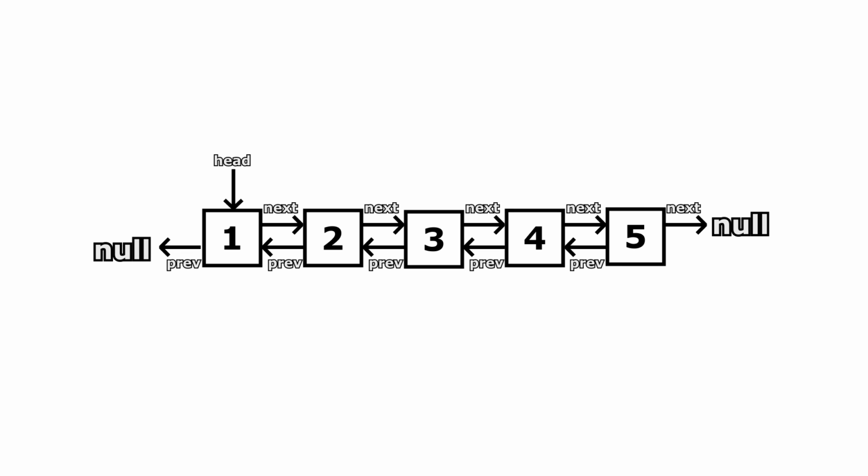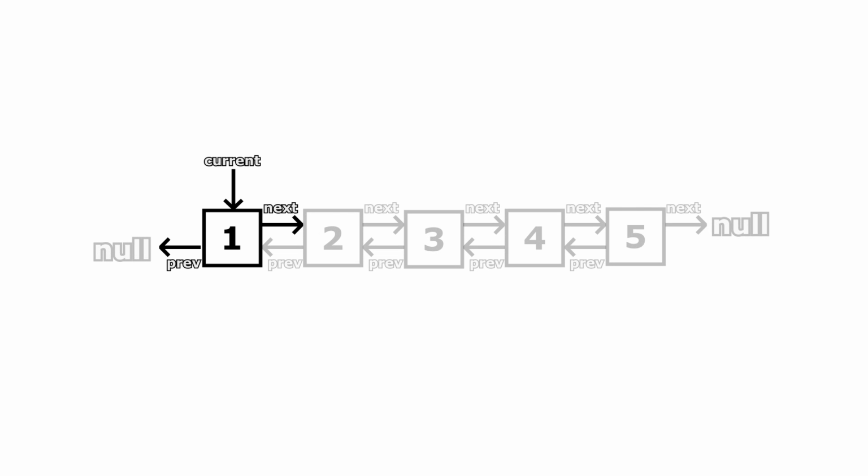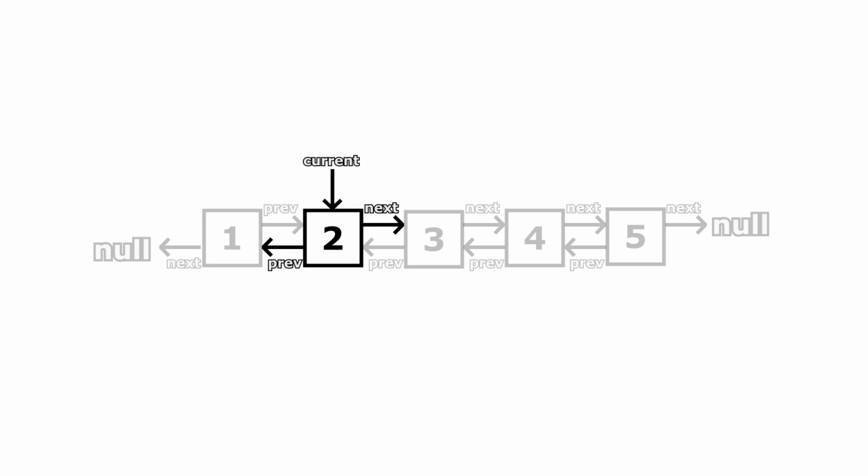Let's start by looking at a doubly linked list. A doubly linked list is where each node contains a reference to both the next node in the list and the previous node in the list. And surprisingly, this is actually easier to reverse. You can just step through the list one node at a time and switch the previous and the next links of each node. The only tricky bit is that you actually have to follow the previous link to get to the next node in the list because you already swapped them.